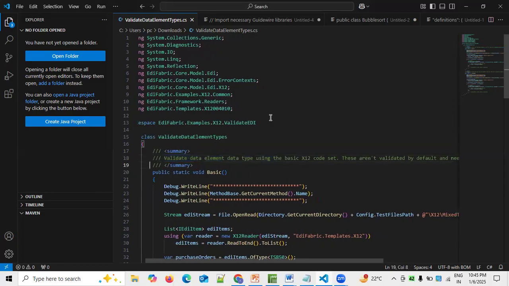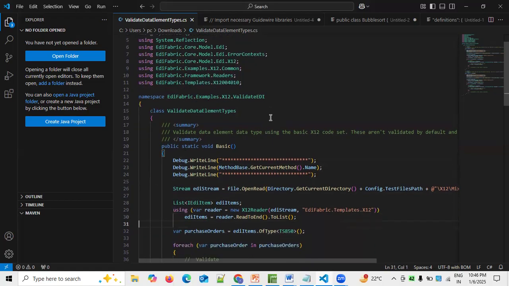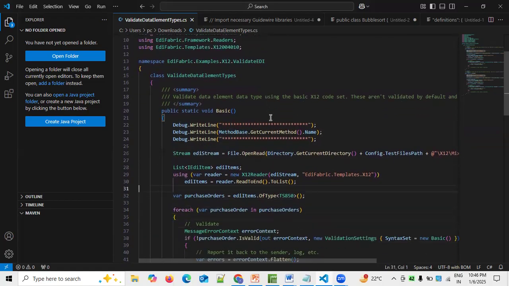So when you are going to write any public static void basic information, especially for the kind of method that we are using for validating data elements, this is where generally we need to debug that first. Okay. So for debug, we need to mention the write lines, whatever kind of method as well as the basis we have used for the current methods, everything has to be updated. Followed by this, we need to mention the streaming, right? So streaming of EDI has to be updated.